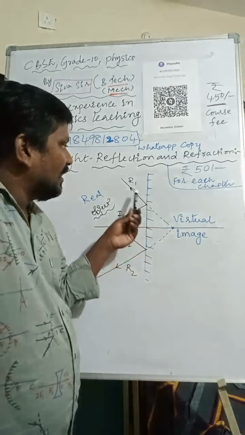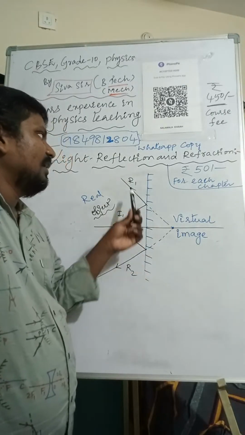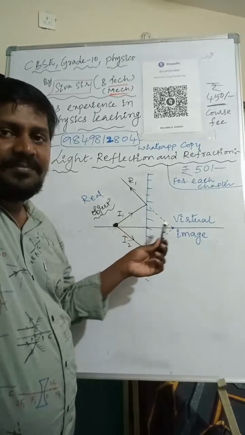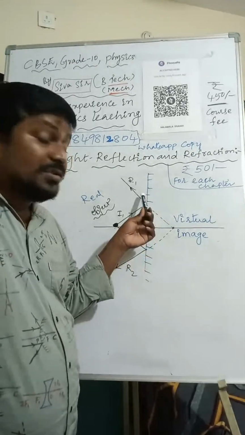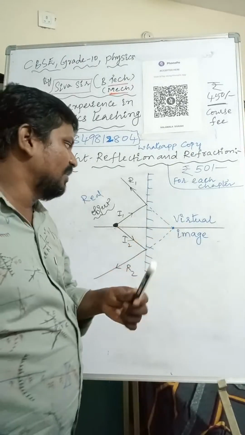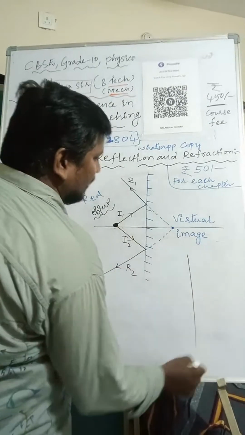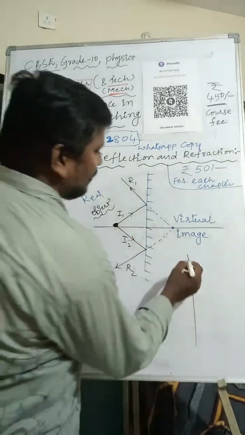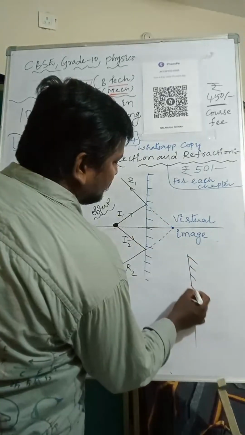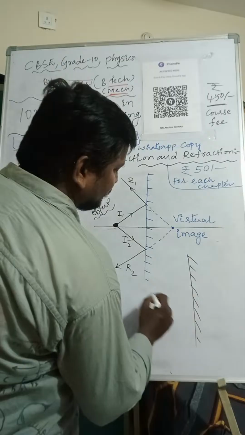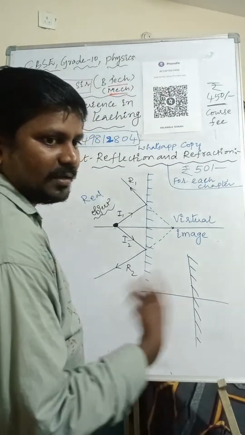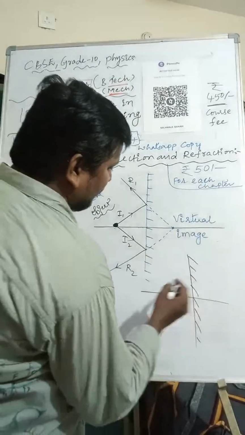Okay, so here I am taking reflected light rays. Those reflected light rays are meeting at one point. See, extended reflected light rays. Normally, if you take this, I will draw one more diagram. You can observe this diagram, right? So one more diagram I will draw. I am taking one more diagram, the same diagram. Here, see.